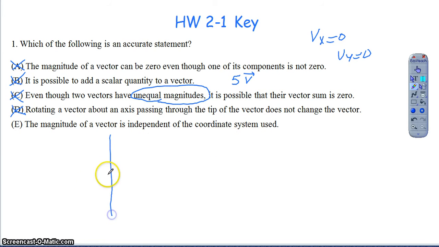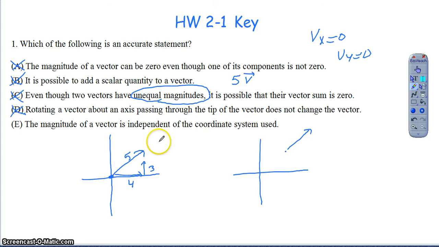So what that's saying is if I've got my coordinate system, if I take a vector and I place it right at the origin and it goes off this direction, that would be whatever magnitude. So maybe if I go over 4 and I go up 3, that would have a magnitude of 5, right? The length of the hypotenuse. It doesn't truly matter, though, where that vector is located. If I took that vector and I moved it up here, even though it's somewhere different in that coordinate system, the magnitude would still be 5.